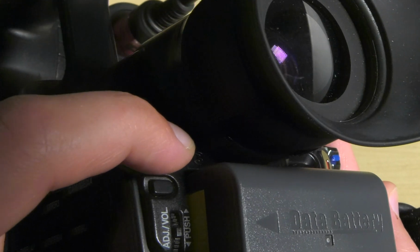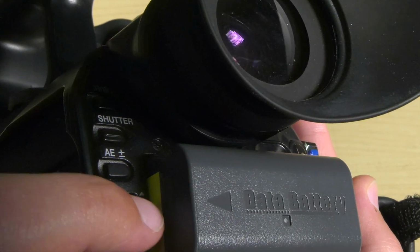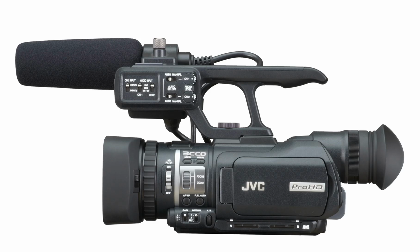Set the desired shutter speed. Press the shutter button. Adjust the speed to what best suits your footage. Shutter speed should be set to your video frame rate. And finally, press record. Those are the bare bone basics of the JVC GY-HM100U camera.